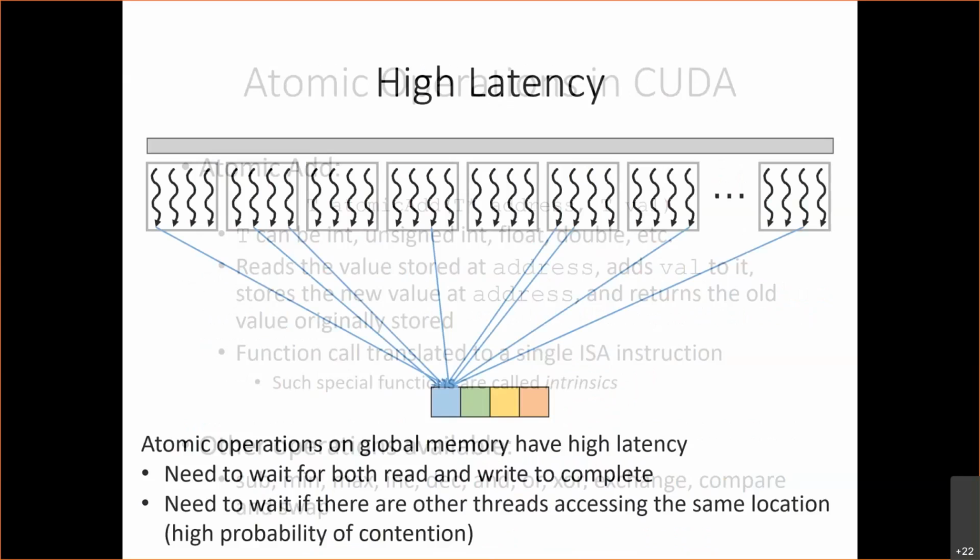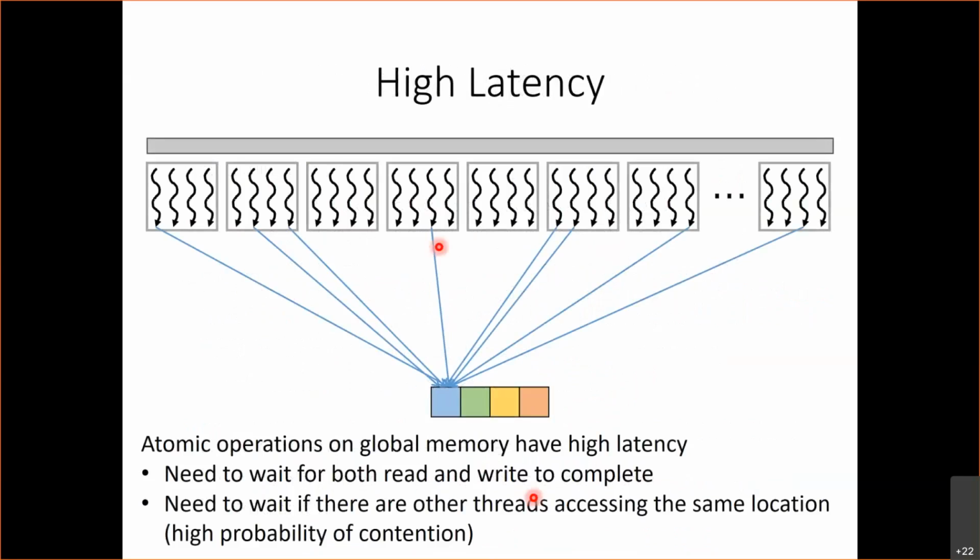So having said that, we saw how to implement histogram, but we saw that one of the problems with having all the threads each have one input and they all update the same histogram is we have a lot of threads that could be updating the same value, and they will all be executing atomic operations. And these atomic operations will take time for 2 reasons. One, they're being done on global memory, and 2, there's a high probability that different threads will be accessing the same value, so they'll need to wait for each other.